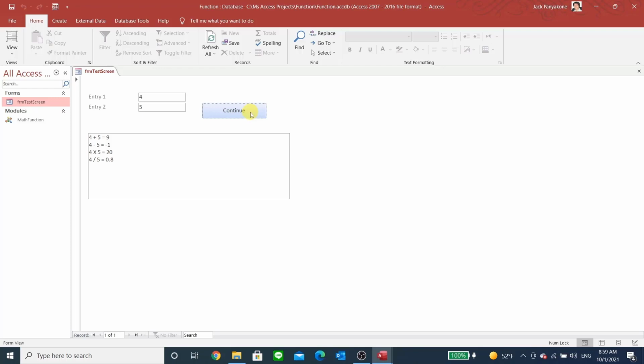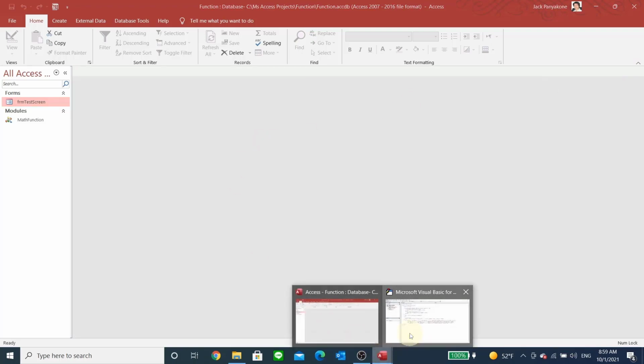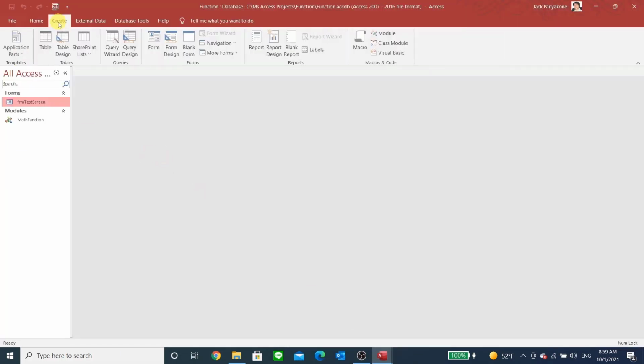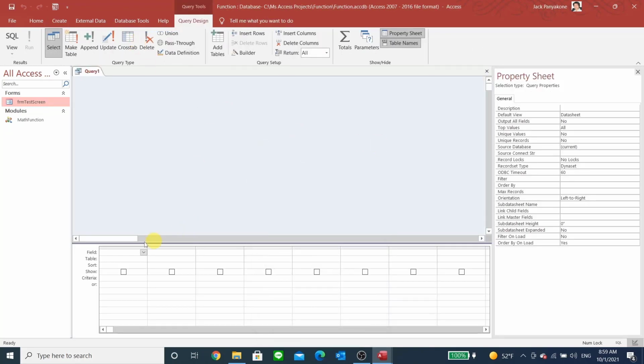All right, let's move on, because we are having fun. Let's close this out. What else can we do with this function? Well, let's go into here, and we're going to add a query. Let's go to query design.